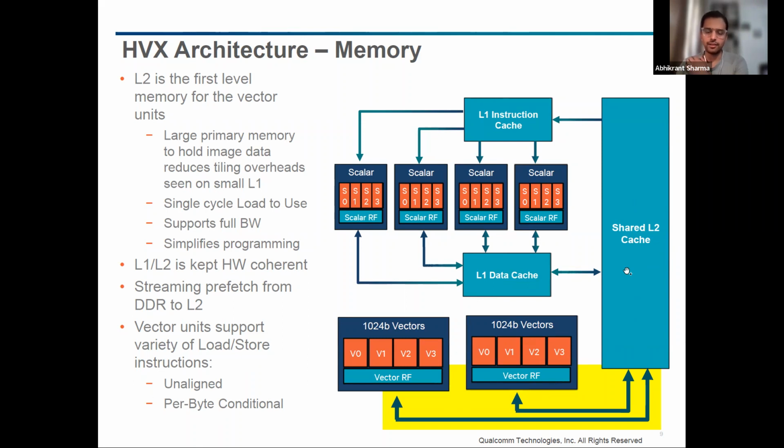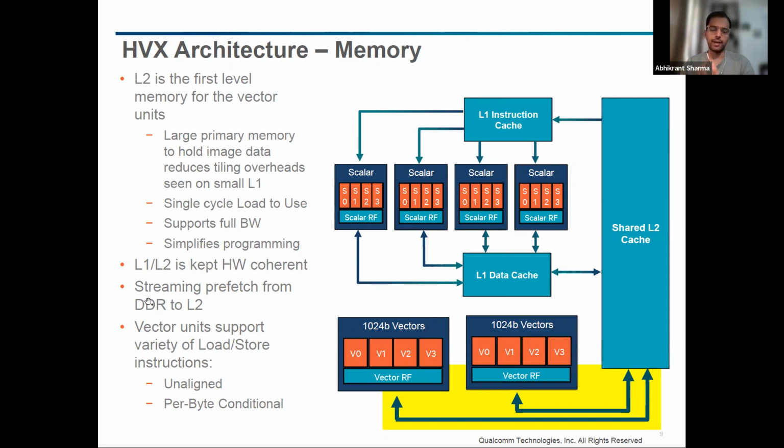So for some architectures or some hardware, there is a need for the software to make these calls, the cache flush and cache invalidation operations, which need to be controlled by the programmer. But in case of Hexagon DSP, we have tried to keep the L1 and L2 cache hardware coherent, and this eases the programming model for software developers, so that they don't need to worry about doing cache flush and invalidation operations, and the hardware itself takes care of these things. And this is one interesting thing.